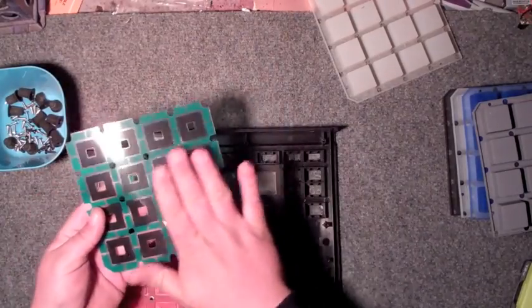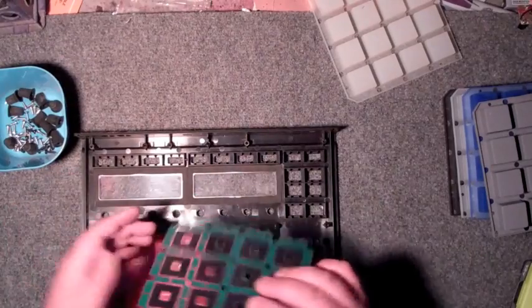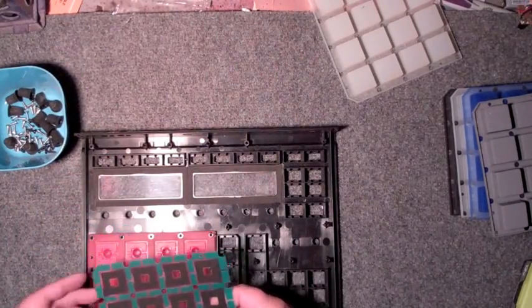Remember, the smooth side, the glossy side, goes toward the pads. So the glossy side, satin side goes down to make contact with the contacts.